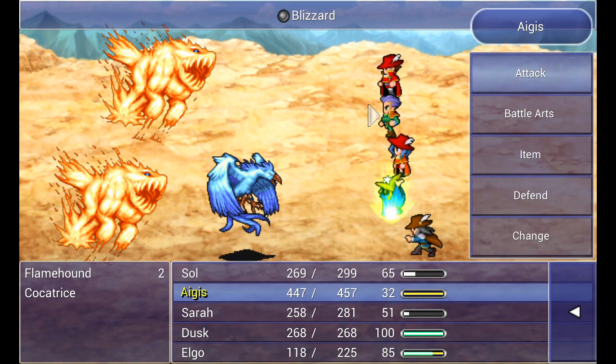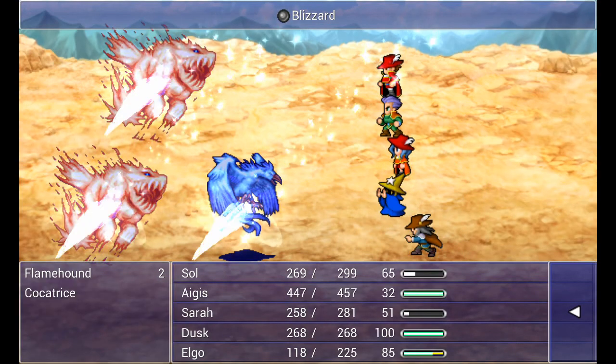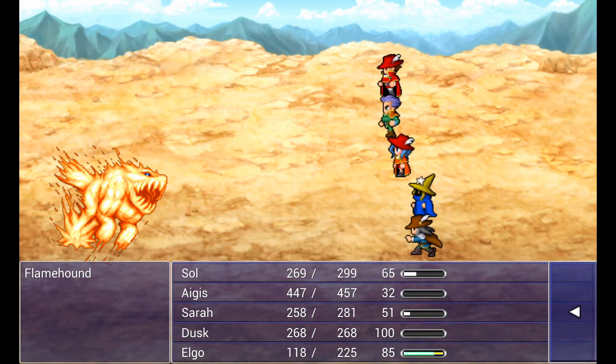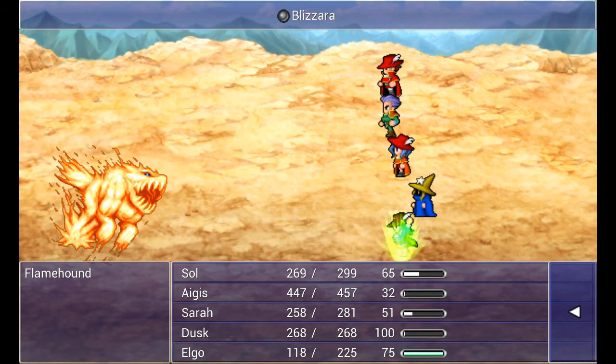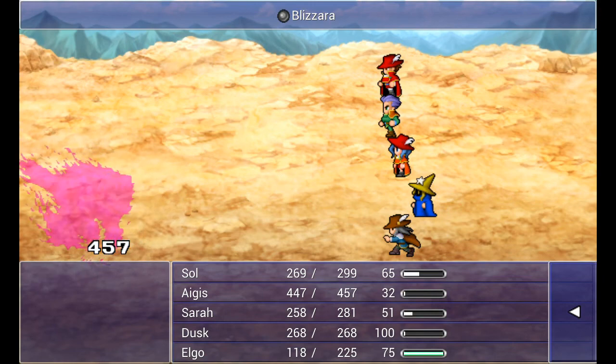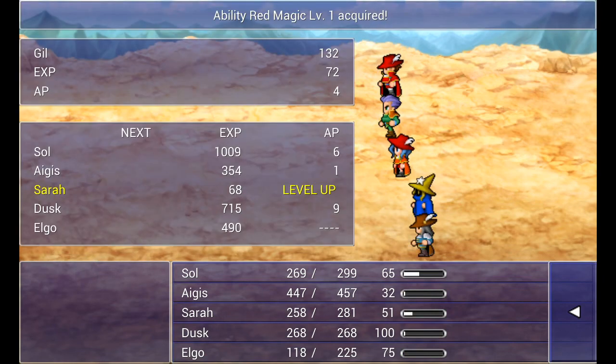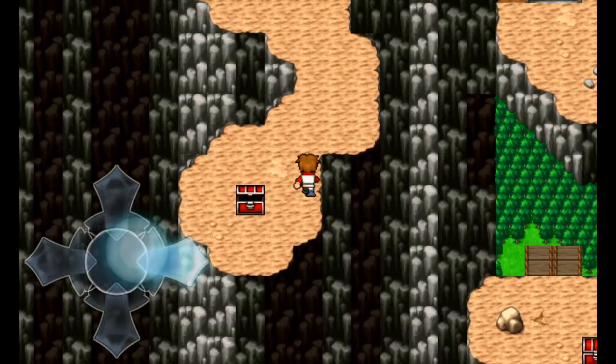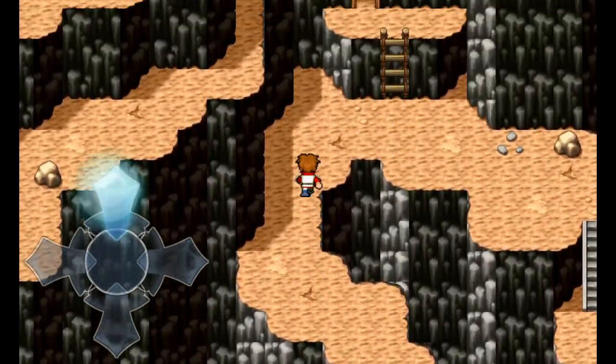So I like how all the different characters have their own kind of spin on each job. As you can see, Sarah and Soul right now are both red mages, and her hat's kind of tipped up and his hat's kind of tipped down. He's kind of like the silent badass type, and she's kind of like the goofy bastard. Pretty cool. It's nice to see that.